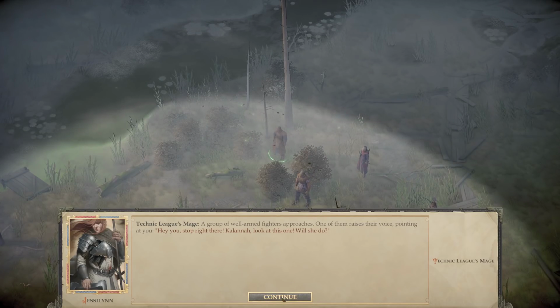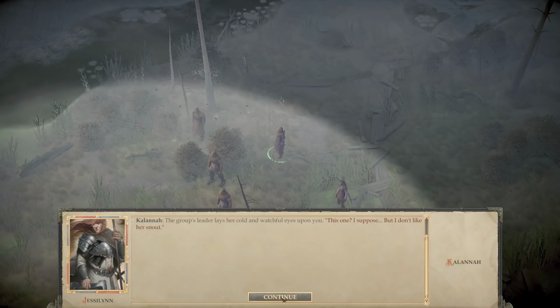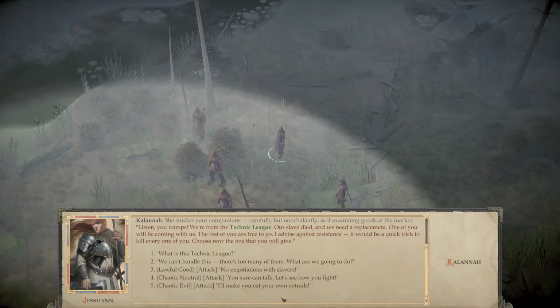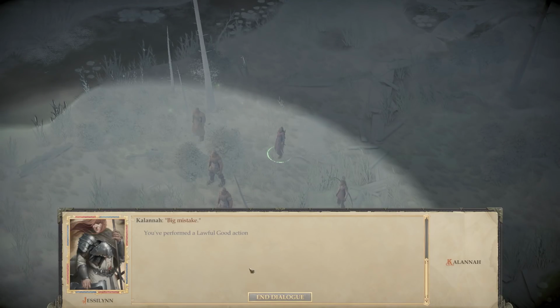Hey, you, stop right there. Kalon, look at this one. She will do. This one, I suppose, but I don't like her snout. Listen, you tramps, we're from the Technic League. Our slave died and we need a replacement. One of you will be coming with us. The rest of you are free to go. I advise against resistance. It would be quick work to kill every one of you. Choose now the one you will give. No negotiations with slavers. I really don't like slavers either. Big mistake.